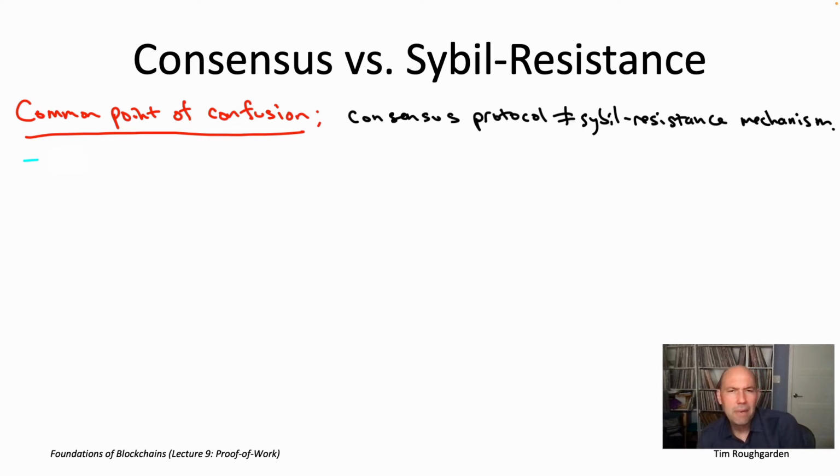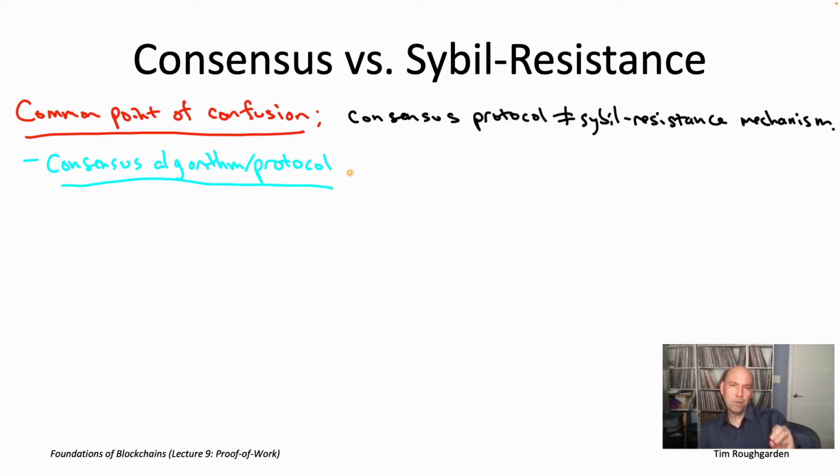Here's another way to think about the distinction. The consensus protocol part of a blockchain, fundamentally what it's doing is deciding amongst blocks that might have been proposed at various times in the blockchain history, deciding which of the blocks that have been proposed are actually the ones that count, which ones are committed to nodes' local histories, and in what order.